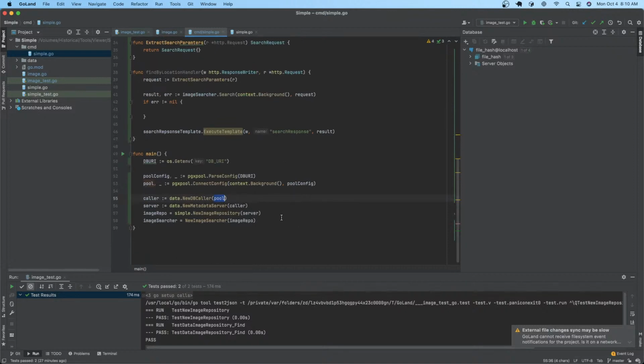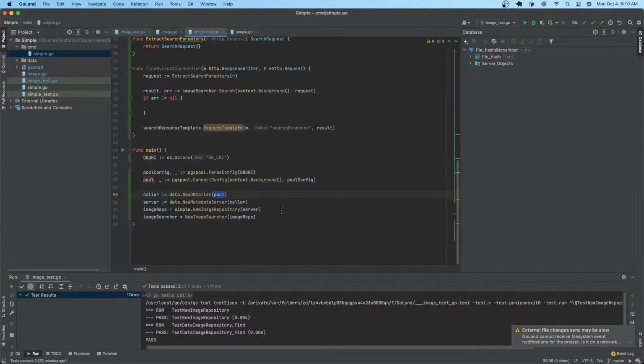So if you've got Java, of course we've got dependency injection. I could just say, my handler pass in an image searcher, which would get constructed using dependency injection on the constructor with an image repo, which would get constructed from a server, which we had constructed from a pool reference. And so this stuff has been thought out for me. I will have to set it up as I build out my application.